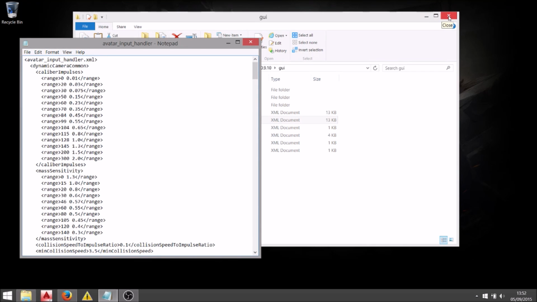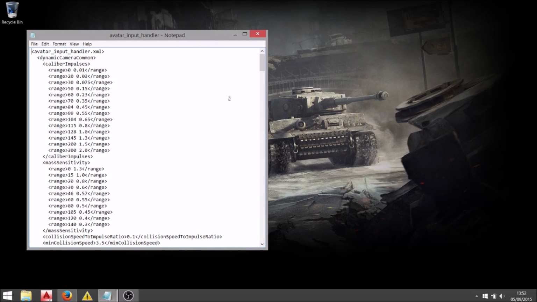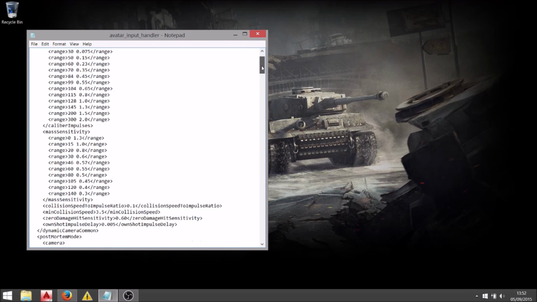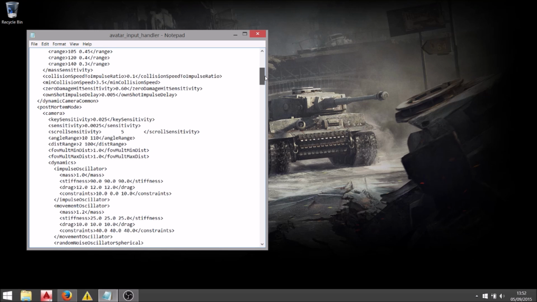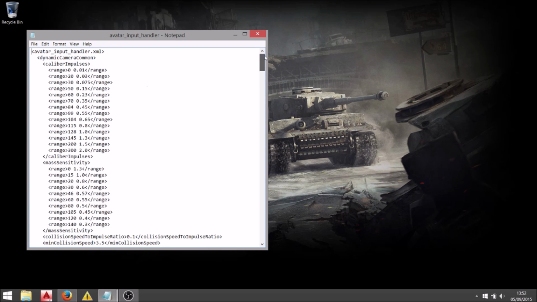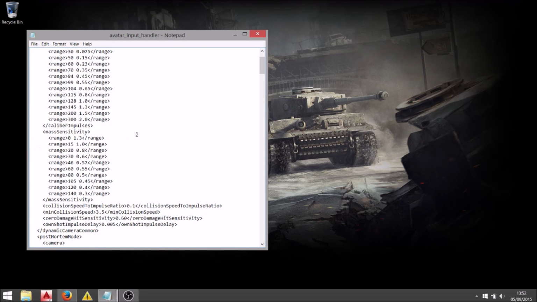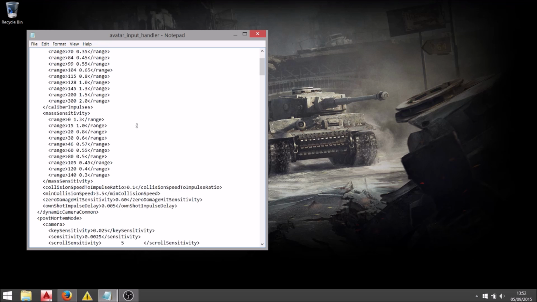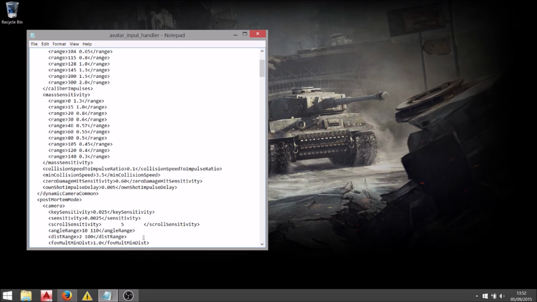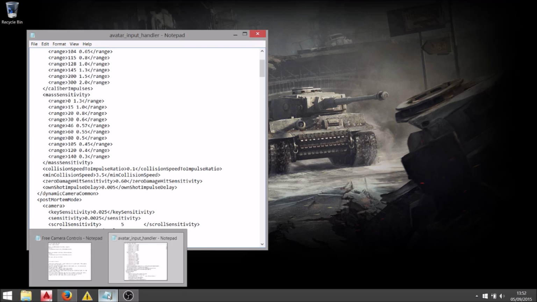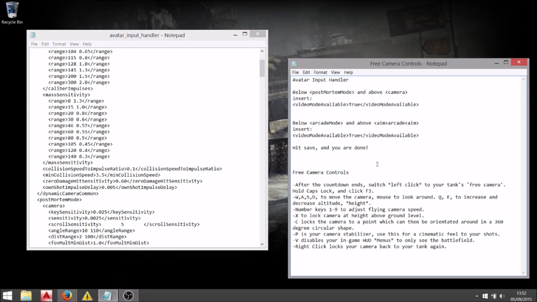And you're probably thinking, oh my god, look at all this code! I'm going to have to get a degree in coding to do this. And no, you're not. It's very easy, very simple. I'm going to show you how to get this by adding two simple lines of code. Actually, it's not even two lines of code. It's the same line twice. Yep, that's it. Video mode available, true, close video mode available. That's all you need.